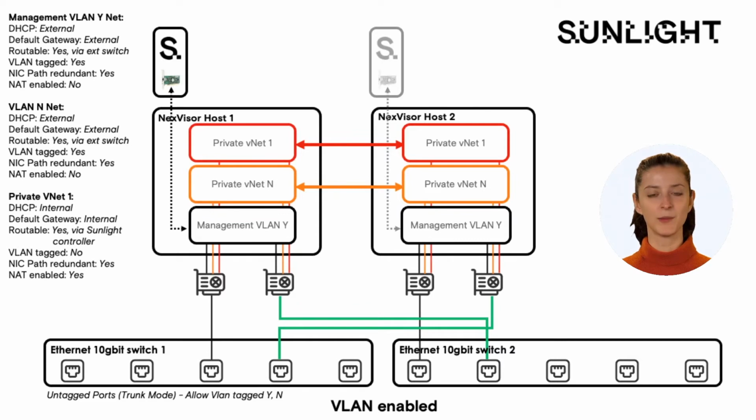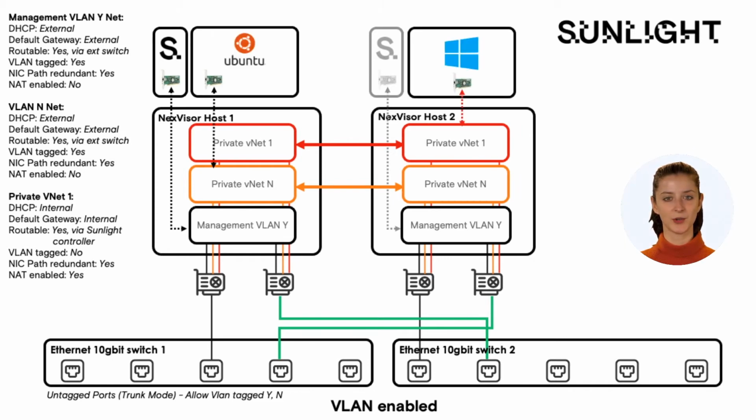Now you can configure both types of virtual network. VLAN-enabled logical networks with a specified VLAN tag, or Sunlight private networks that, as previously described, utilize as many physical network paths in an active-active mode configuration as selected. In this manner, you can attach workloads directly to your switch-enabled VLAN fabric, or you can keep workload traffic isolated and communicate only between Sunlight cluster nodes.